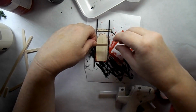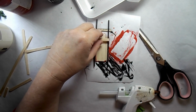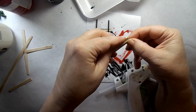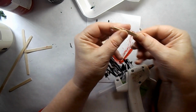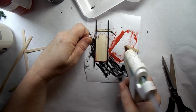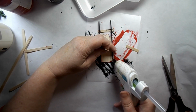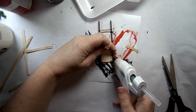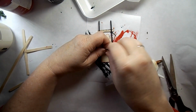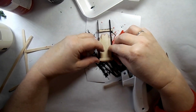And here I am, I'm using those scissors for this side. And so I'm going to put one here and then one down lower. And I just want to make sure these are the same length and that we have a nice straight edge. So once I make sure that the rail is straight and I have the glue where I want it, I'm going to just attach this piece.